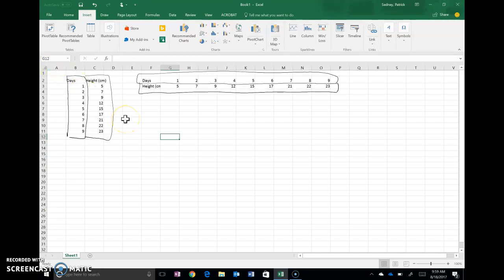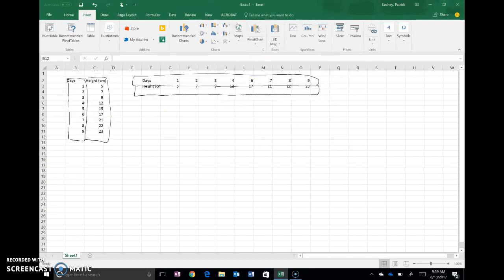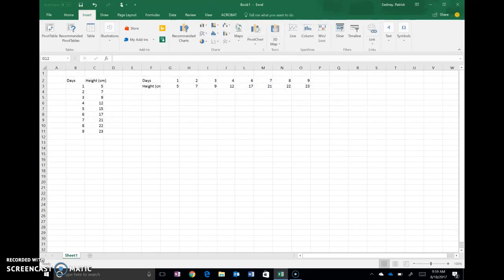To make this graph, and this will come out exactly the same using either of these, sometimes Excel likes the horizontal format a little better. It can get a little confused at times with some of the other ones, so that's why I show you that. So in order to make a line graph, we are simply going to highlight our data.